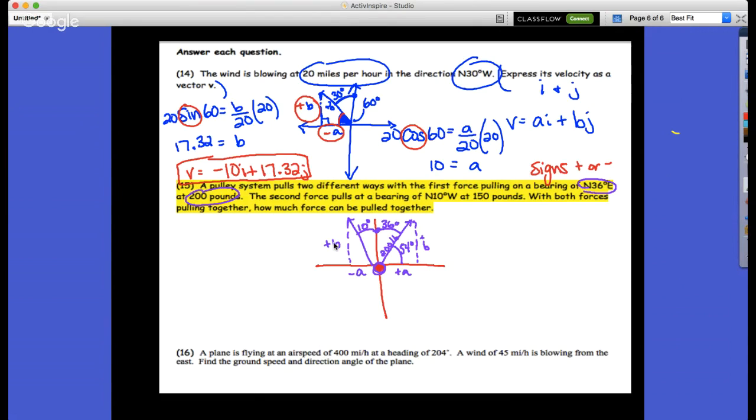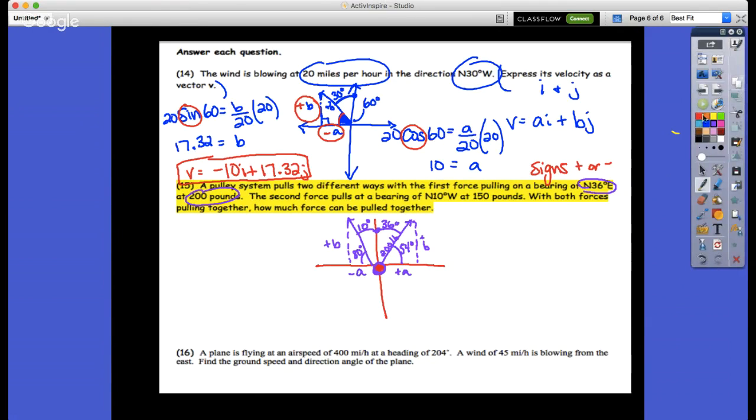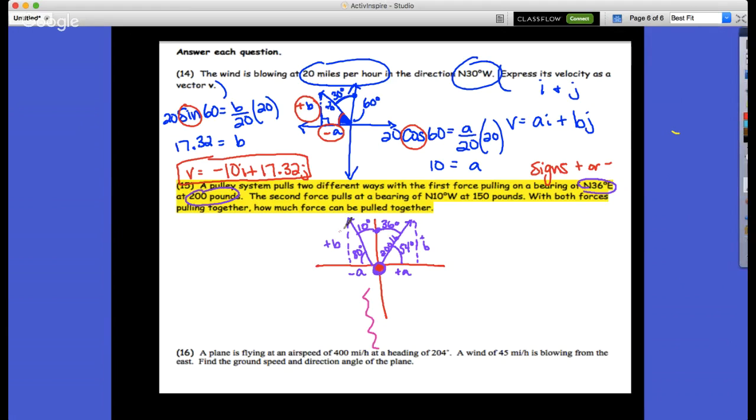Because of this, we have two different forces that are pulling on this one object, which is starting from the bottom and trying to pull its way up. So we want to find both vectors in terms of I and J. If this is 10, subtracted from 90 will be 80 degrees, and that's how we get that there. As we progress forward, we have two vectors, force 2 and force 1. We'll do force 2 on this side.